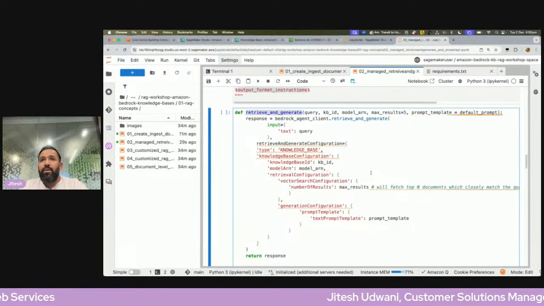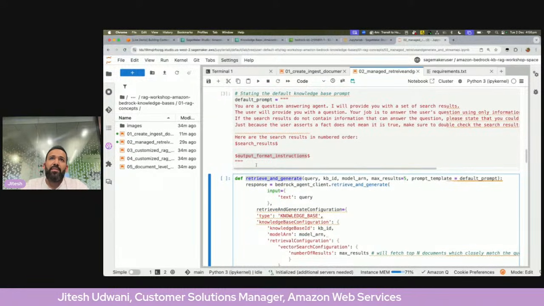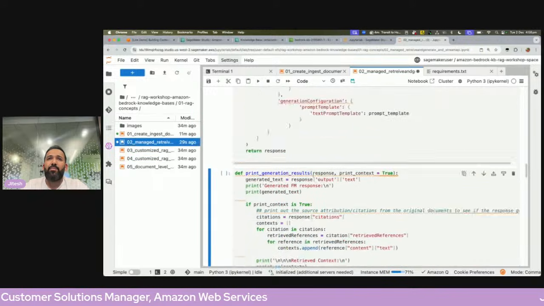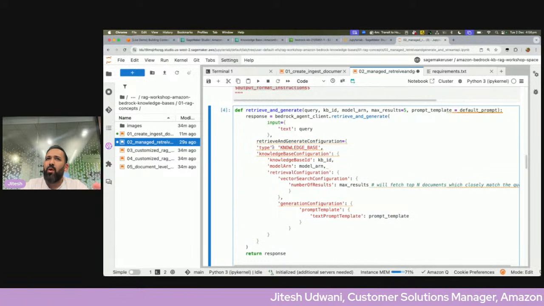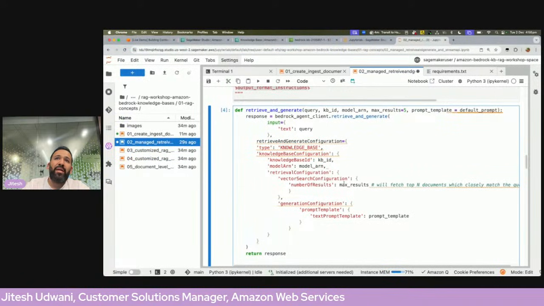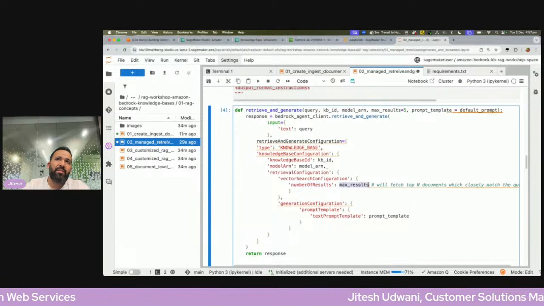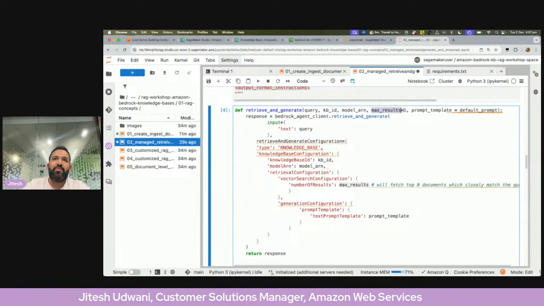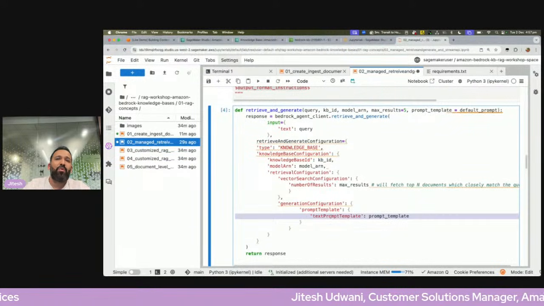Now, let's define this function. We have defined our default prompt over here. Let's define the function which will be calling this prompt. Let's go through this function and first understand a few key aspects of it. You will see a lot of functions very similar to each other, with only minor tweaks, so that you learn what we are doing a bit differently each time. For example, in this case, the number of results comes from max results, and this max results value is passed as a constructor variable to this function. We are saying that we want to get 5 max results, and there is a prompt template that will also be passed. Now this prompt template will go over here.